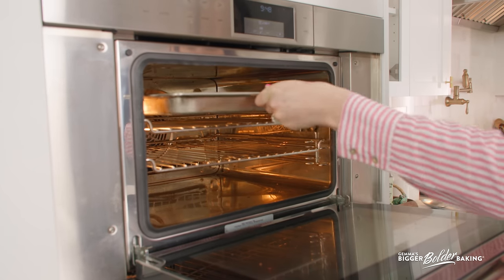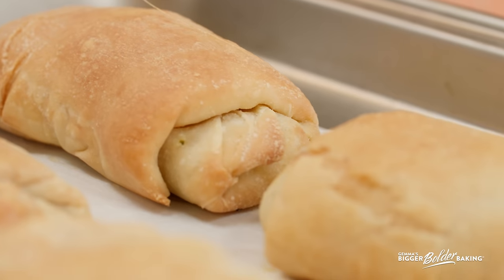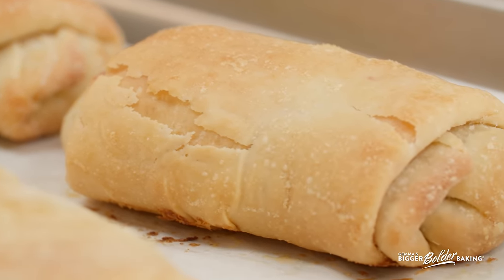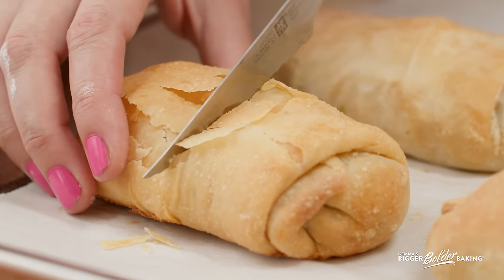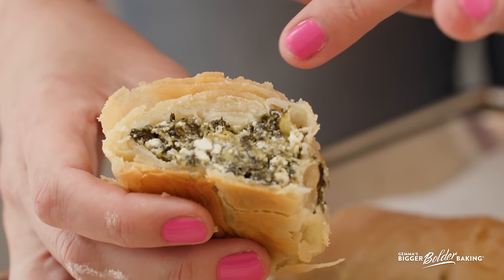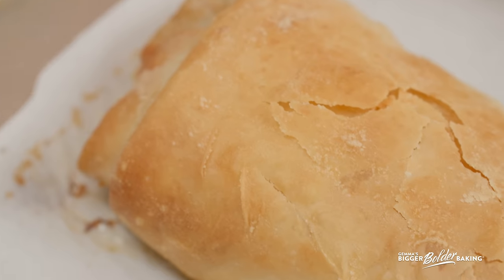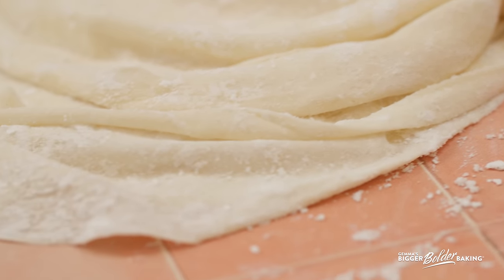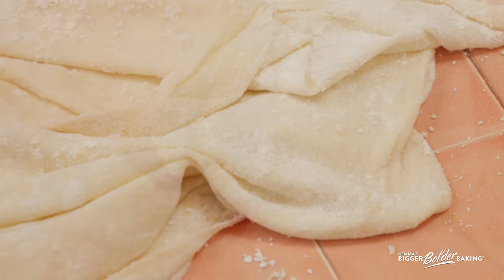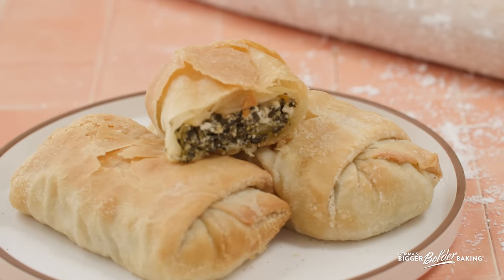Bake your spanakopita or whatever you decide to make with your homemade phyllo pastry, then sit back and enjoy the rewards. When your pastry comes out of the oven, it's a beautiful golden brown — look at those lovely layers and all those crumbles. Look at this beautiful, crunchy, crisp pastry. I think the biggest compliment is that this is just like store-bought, if not better. Who knew we could get this at home just by rolling it by hand? I can't believe this is the first time in my whole career I've made phyllo dough. I'm blown away with how easy it was and so rewarding — it is such a beautiful dough to work with, and the whole technique from start to finish was really fun to do, and you get these amazing results at the end.